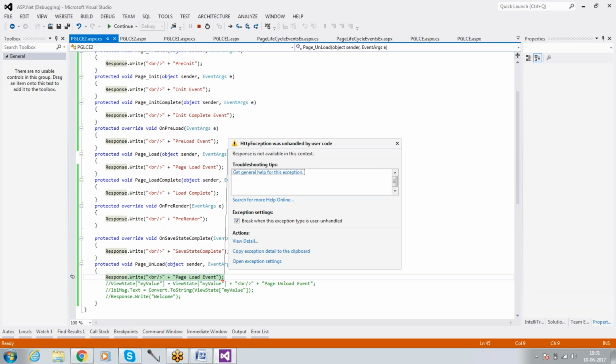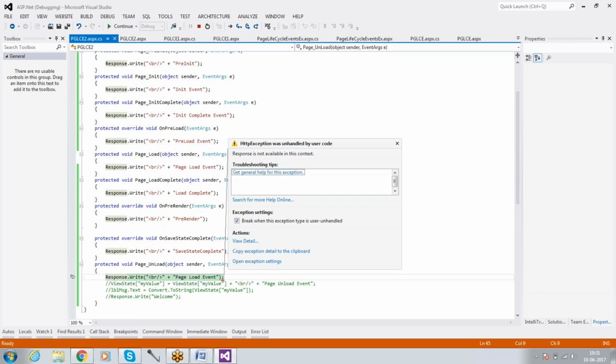Once Unload is there, the page is in disposed mode, so there is no use to assign. If the page is available, then only our Response object is available. In the Unload event, the page won't be available for us. The page becomes empty, so there is no scope of obtaining a value from the Response.